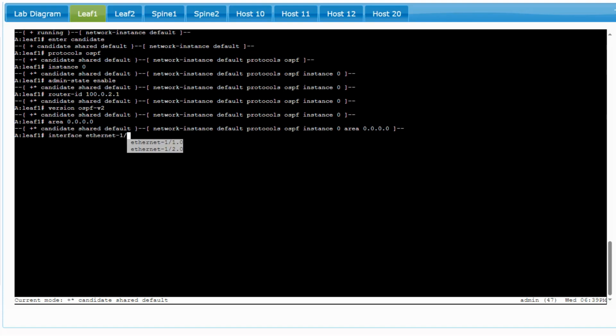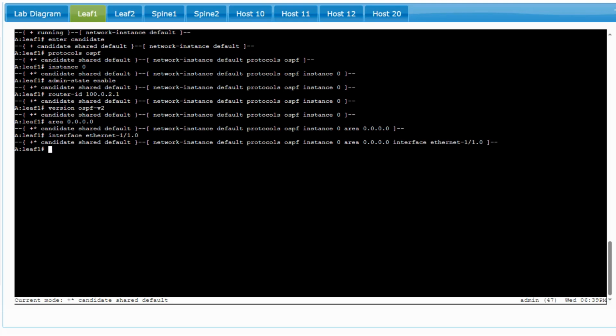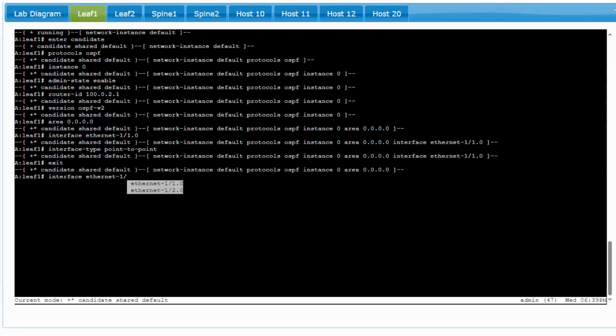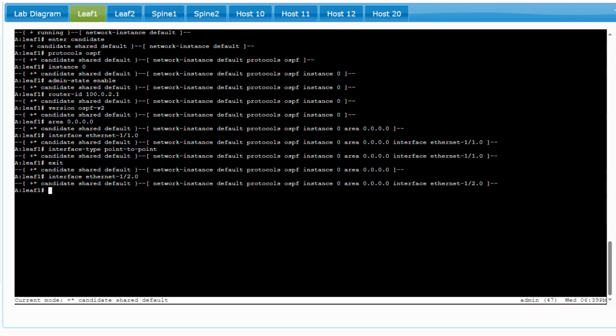Now that we are in area 0, we'll add in the interfaces. First, the interface to Spine 1, and we set the interface type as point-to-point. Next, the interface to Spine 2, again the interface type is set to point-to-point.